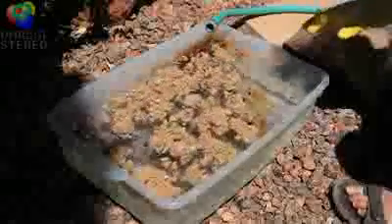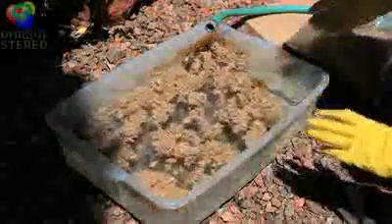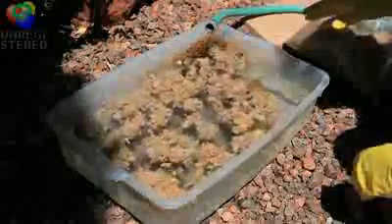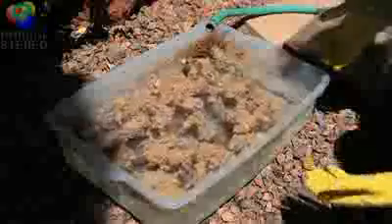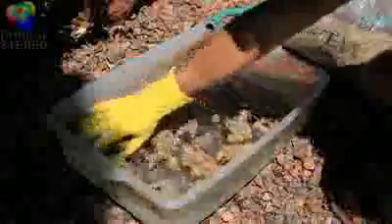There are fibers inside of the cellusorb that are actually sucking the oil out of the marine environment, so it's not affecting the fish anymore. Whether this stuff stays in the water or gets taken out, the microbes inside the cellusorb are eating the oil because they're used to eating linseed oil, so they will bioremediate that waste.